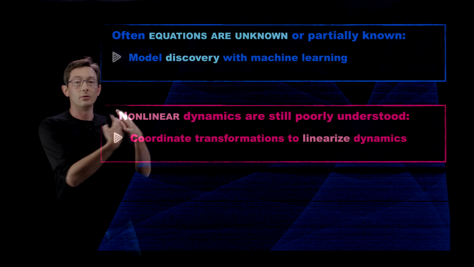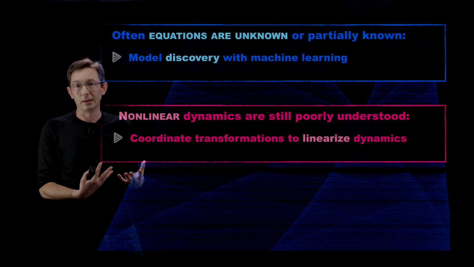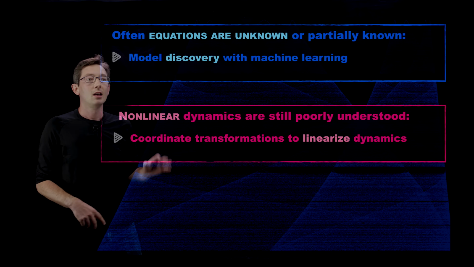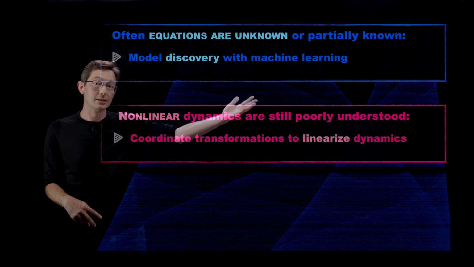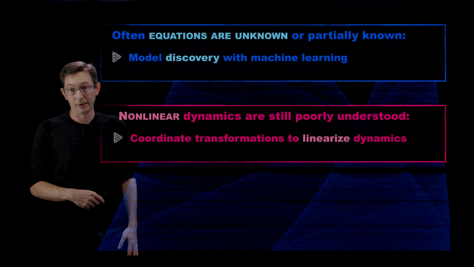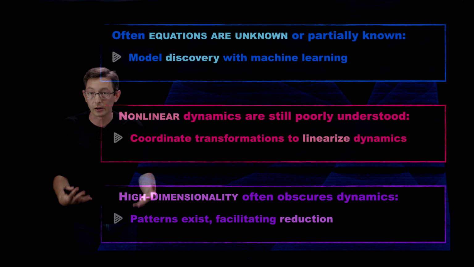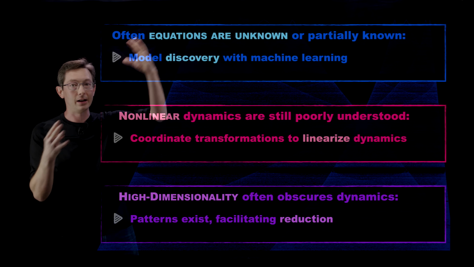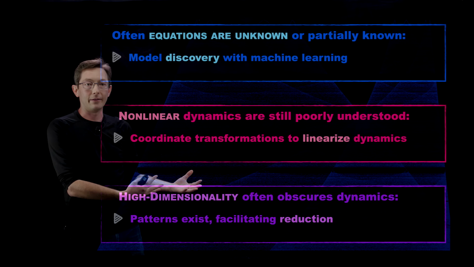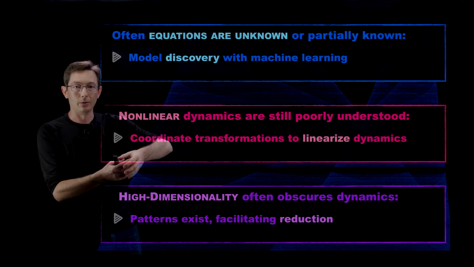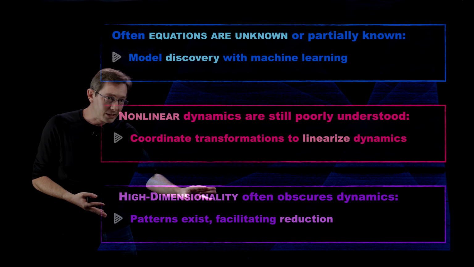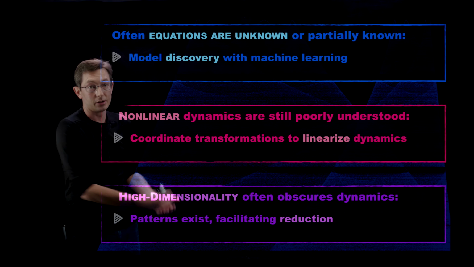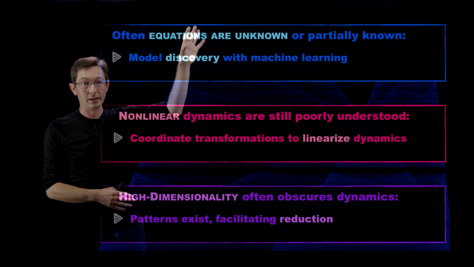Nonlinearity is another key challenge. Even a small amount of nonlinearity really hampers our ability to simulate, estimate, predict, and control these systems in the real world from limited measurements. And again, this is somewhere where finding good coordinate transformations can make a big difference in simplifying nonlinear dynamics. The third challenge we very frequently face in the real world is high dimensionality. Oftentimes, we do have this camera, this movie of a very high-dimensional pixel space, or we have a simulation or a measurement of a fluid flow with thousands or millions of degrees of freedom. And so we want to essentially leverage the fact that patterns exist in that data to find those low-dimensional representations, those autoencoder coordinates I showed you, so that we can discover the dynamics.